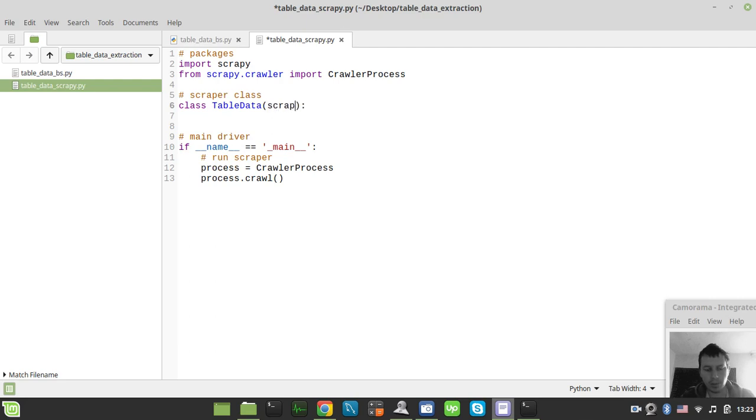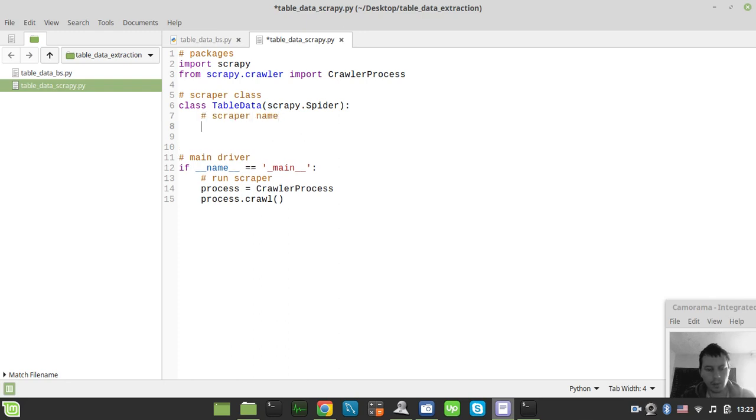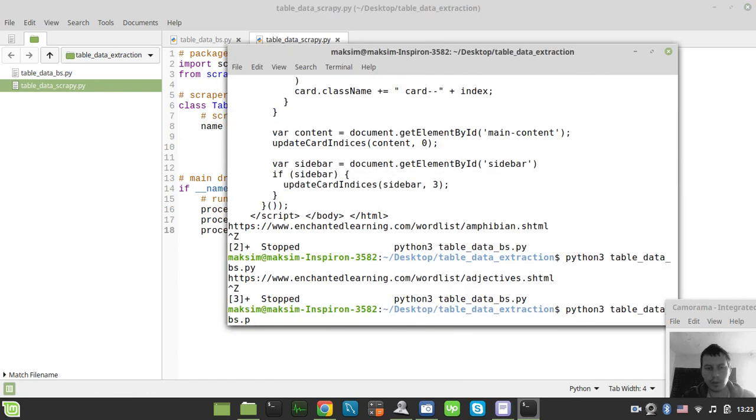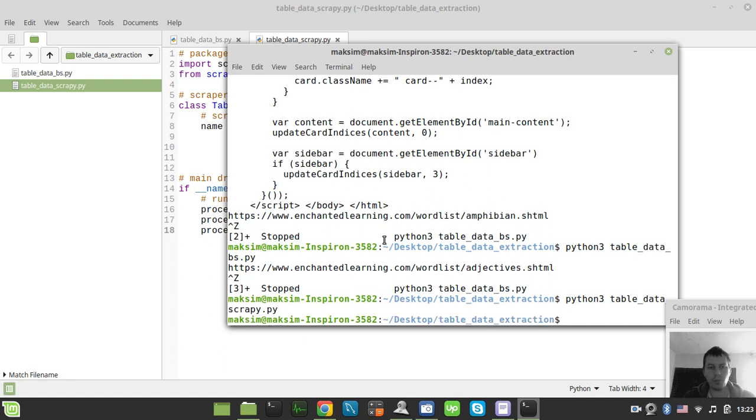It will inherit from scrapy.Spider, and the scraper name will be equal to data, doesn't matter. Now we can use this as the argument for the crawl method, and finally process.start. Save, and now let's try to run table data scrapy.py. I hope it works.